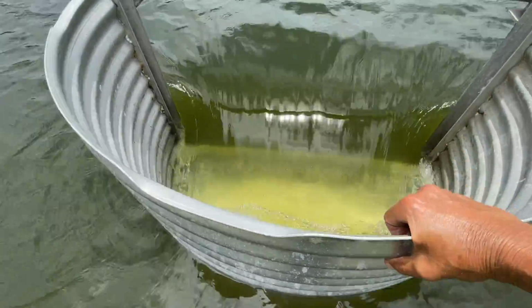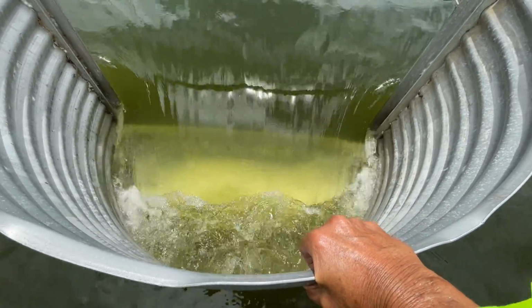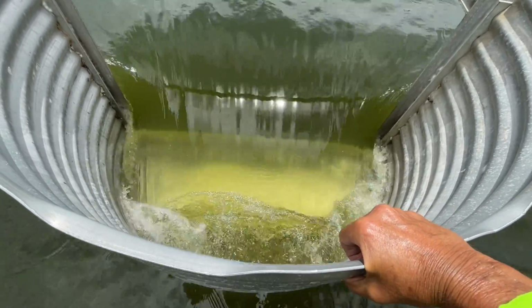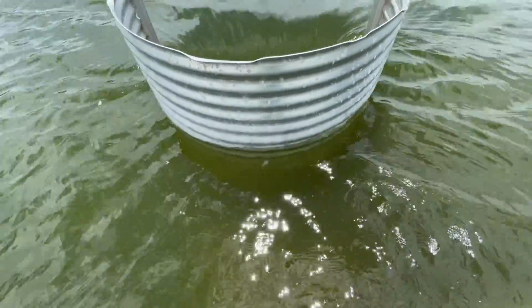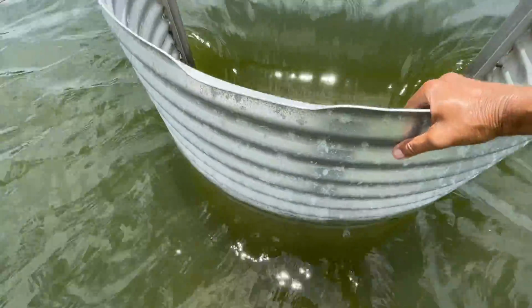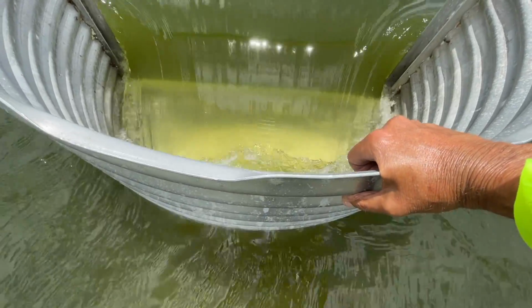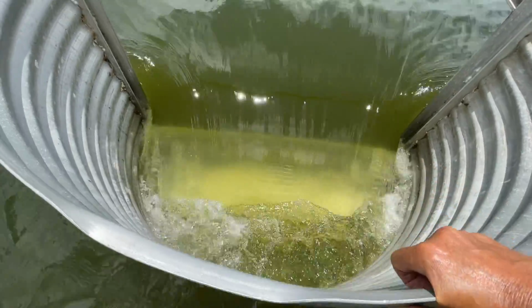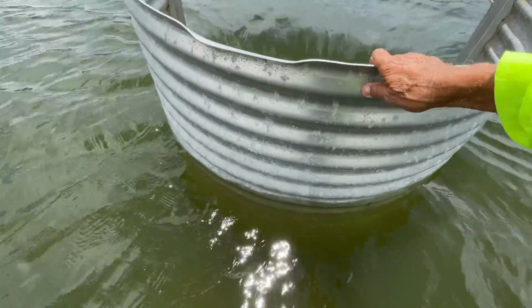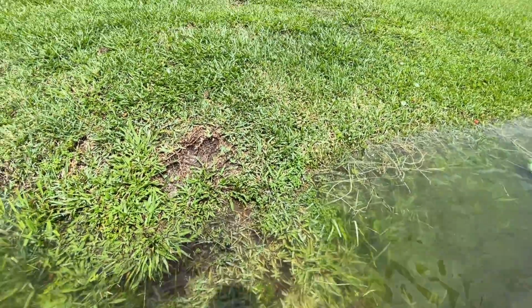We're going to lean over a little bit. You can see that the water is receding from Lake Windermere, and it goes through a pipe, and I'm standing on a concrete abutment which would normally not be underwater at this point. But as you can see, my feet are almost 1 foot below lake level, and this water will keep flowing by gravity into a large conduit. There is a second structure similar to this between Heights Association and Century Village Boulevard. And now we're going to show you where the water goes when it goes through that structure.